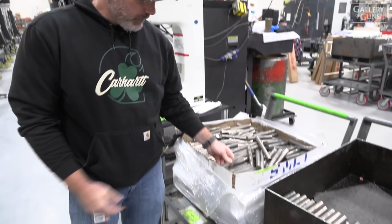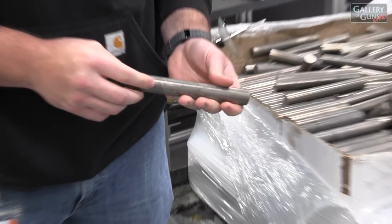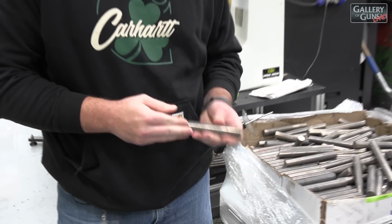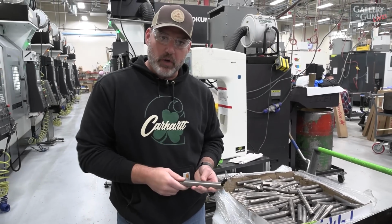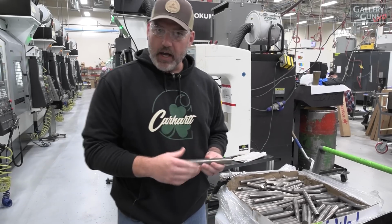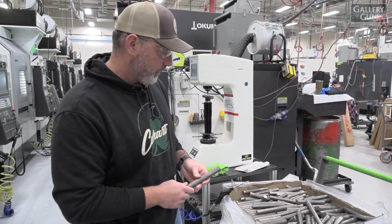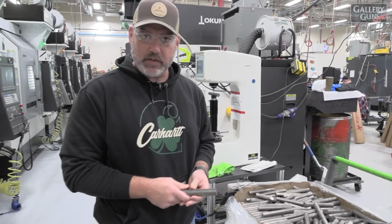So starting off, we start with the raw stock. Some of the differences between the Gen 1 and Gen 2 rifle is that this is a stainless bolt. We're using 416 stainless, where on Gen 1 we're using a 4140 alloy. And it comes in pre-cut to bearing fit, so it goes in our machines real nice and easy. And we check this before we make parts to make sure that it meets our quality standards.